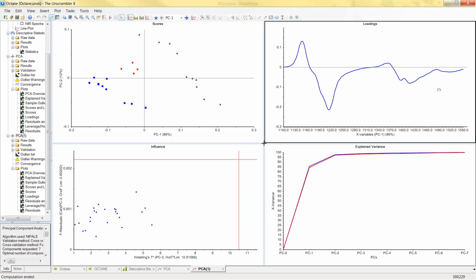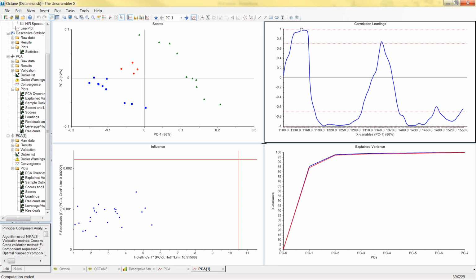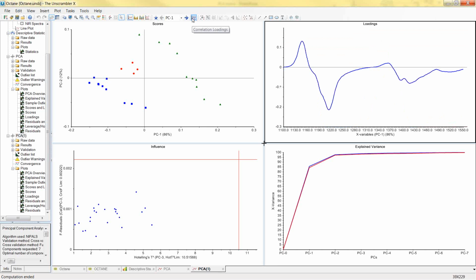For me, I can show you the correlation loadings on this line plot as well. It looks a little bit different. So basically, it's anything that's between these two sets of lines at the top and at the bottom. Those are the areas that are showing the most variation in the spectra themselves. It's a little bit hard to interpret when you do the correlation loadings on spectral data, so I tend not to use that as much. I just interpret it as spectra directly.